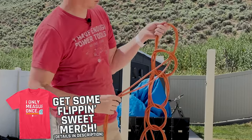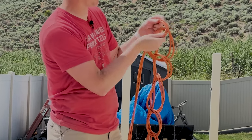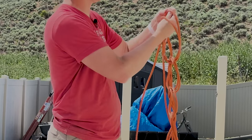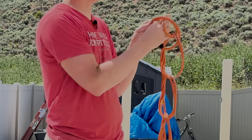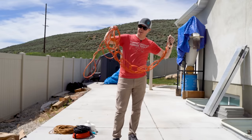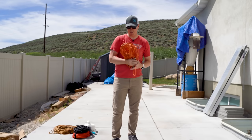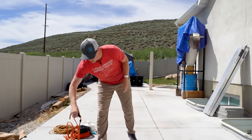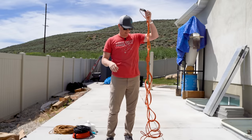So just to show this real slow, I've got the one in my hand, I've got the bottom tail piece, and I'm just gonna push it through and make that loop, which creates a new loop on top, over and over until I get to the end. Now, when I get to the end like this, I can either store it like this, and then I've just got my chain right here, and that works out great. This is really durable. In fact, I can take this thing and wad it up. I can toss it onto the ground, put it under the seat, whatever you need, and then you just grab the female and male ends here, and you're good to go.